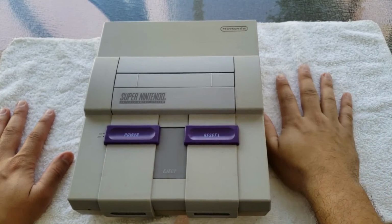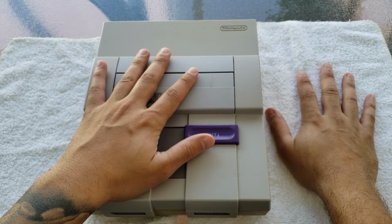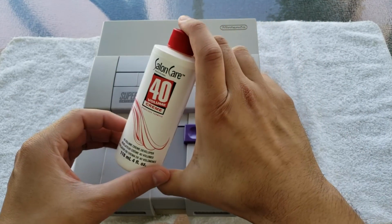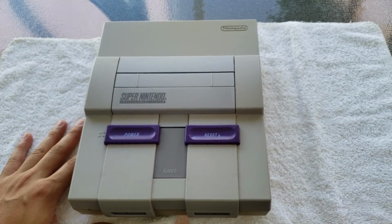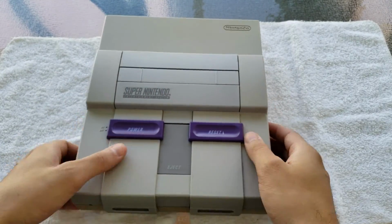You're also gonna wanna have some kind of dirty towel or old t-shirt or something to put it on. And make sure that the clothes that you're wearing, you don't care about getting messed up, because if this Salon Care 40 does get on your clothes or anything, it will basically bleach it. But yeah, that's pretty much it. So we'll do a little time lapse here. I'm gonna apply the Salon Care 40, and then I'll see you guys once we leave this thing out in the sun.